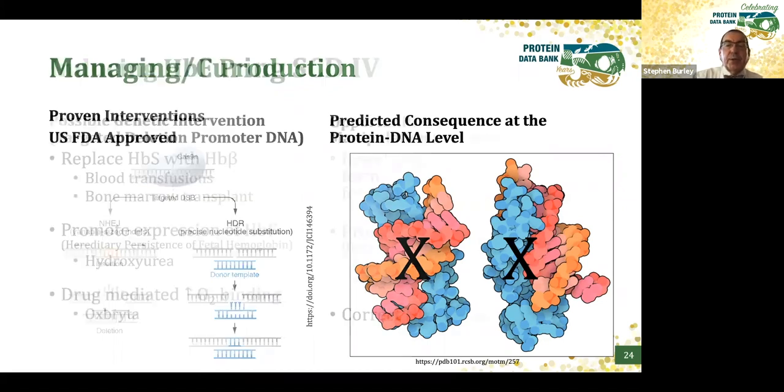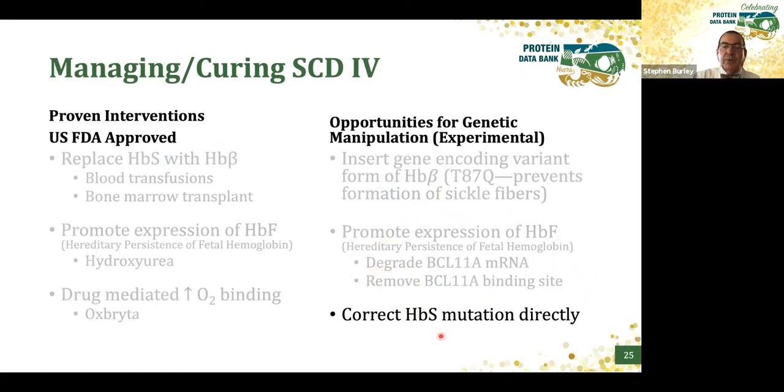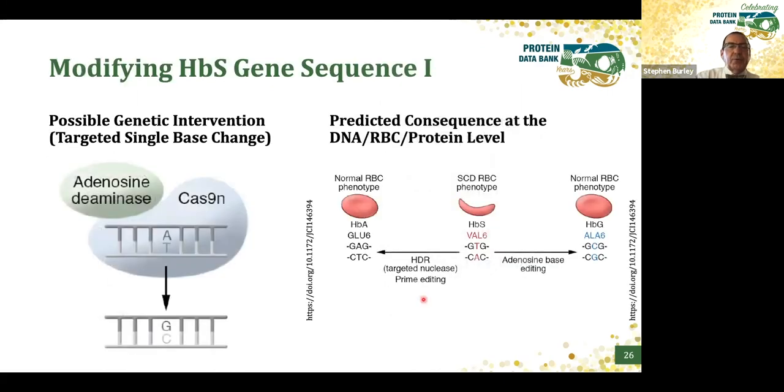There's another option, also involving CRISPR, that would allow for correction of the hemoglobin S mutation directly. And I use the word correction in quotation marks because it's a change. It's not a perfect correction. So when CRISPR-Cas9 forms a complex with another enzyme known as adenosine deaminase, you can change in a particular position in a genome an AT base pair to a GC base pair.